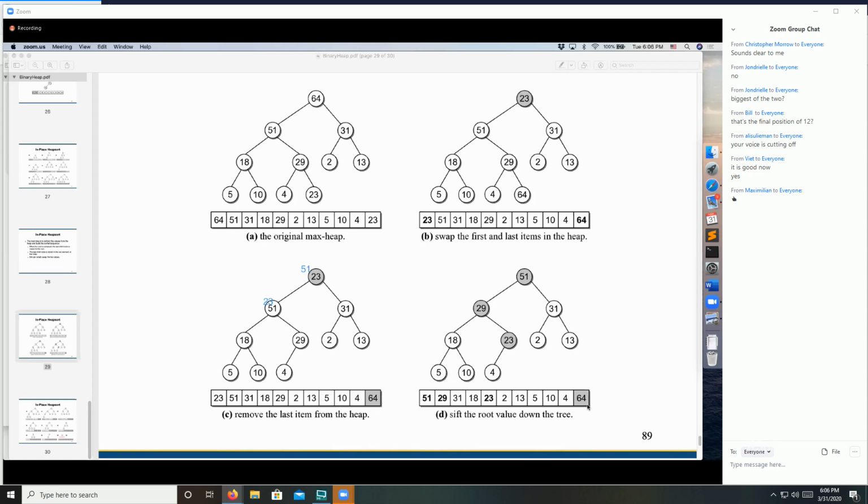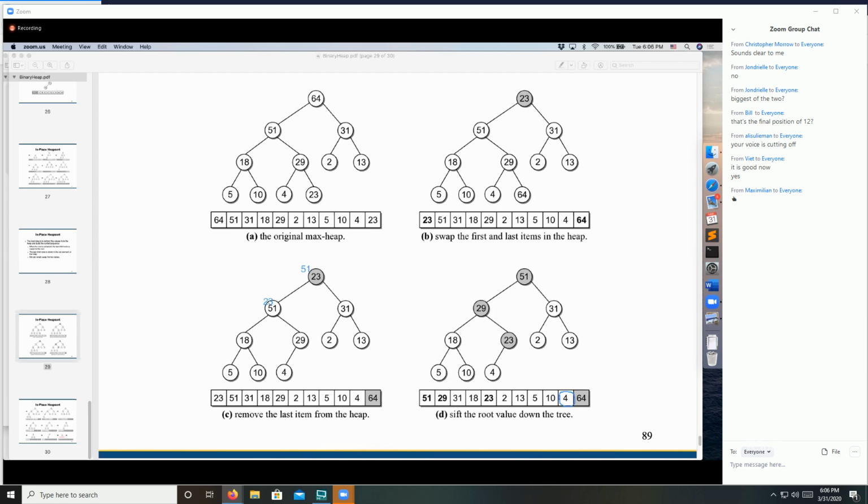We have kept the value that we extracted at the end of the list, and we are reducing the size of the list to one less than it had previously, and this location will work as the last element of the tree now. So visually the tree will look like this, but in the list we are keeping the value since we are performing a heap sort in here.